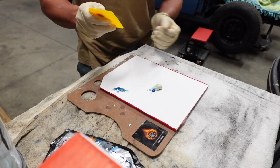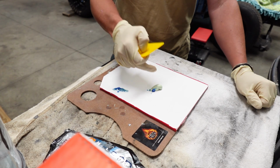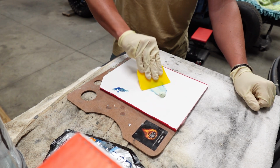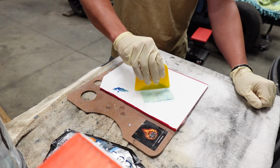If you've looked into this at all, there is a proper way of mixing this. You're not just gonna sit there and start dabbing it in there. That does put air pockets inside the filler. You don't wanna do that. You wanna knead it. So we're gonna just smear it around and we're gonna smash it back down into itself, just over and over again.